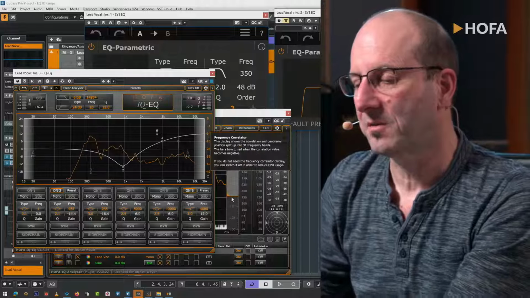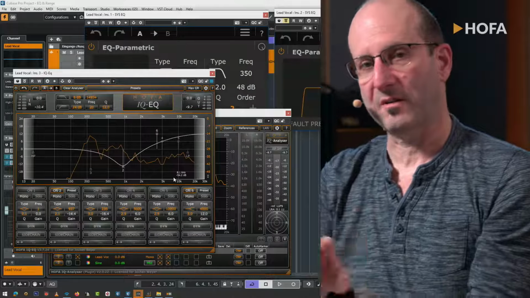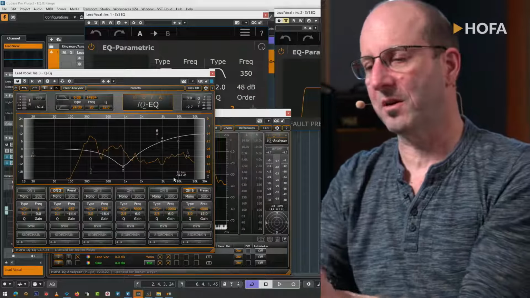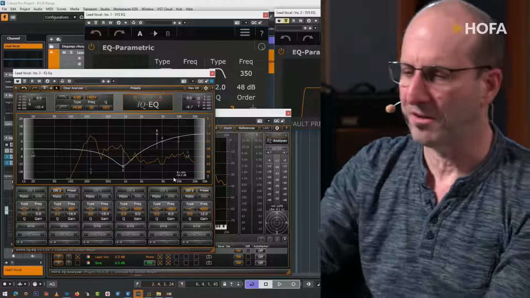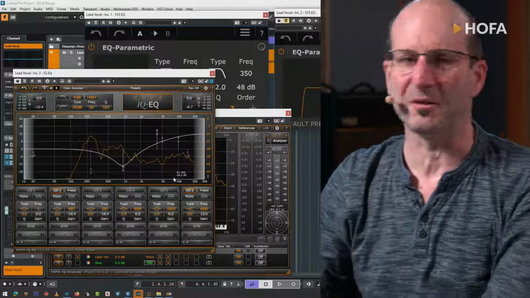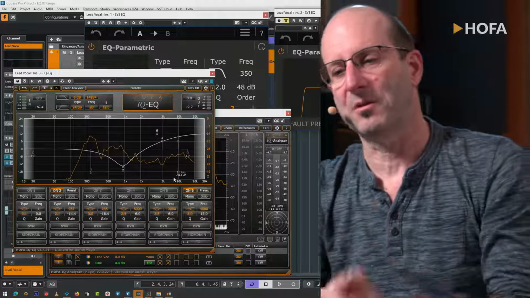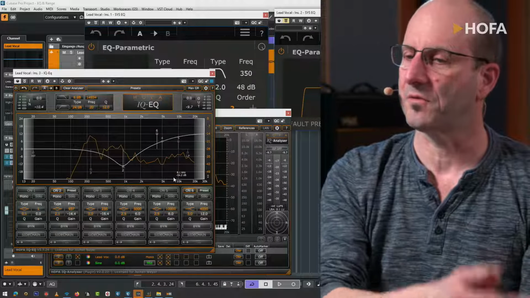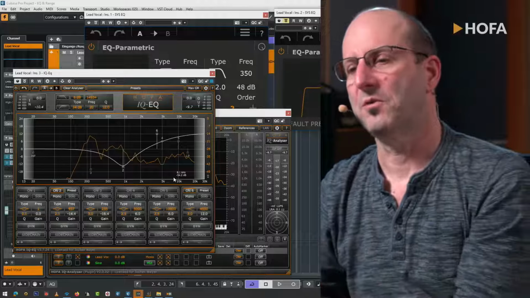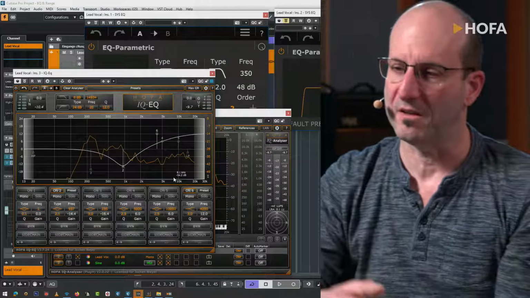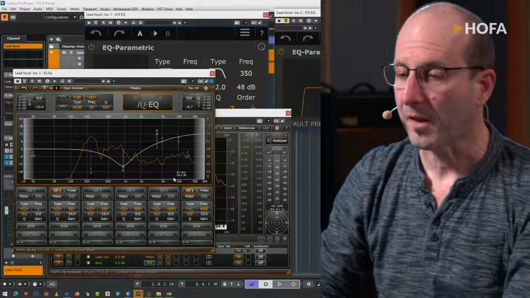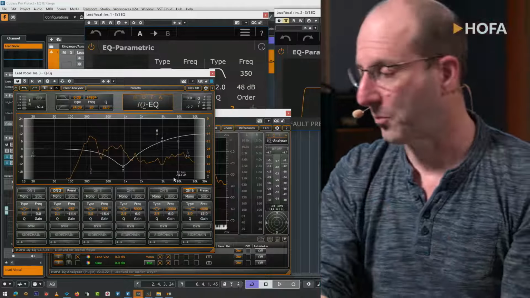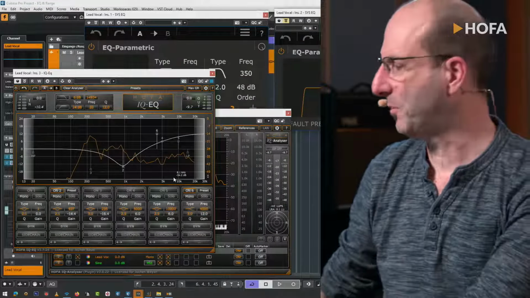That is really important, that you understand these ranges and you don't think, there's something wrong, and I turn it in and I don't know what it is, but it sounds better after it. But you understand the different functions and roles of the different ranges in a signal, and then you can start EQing. And I want to show you that with the next example that I prepared.